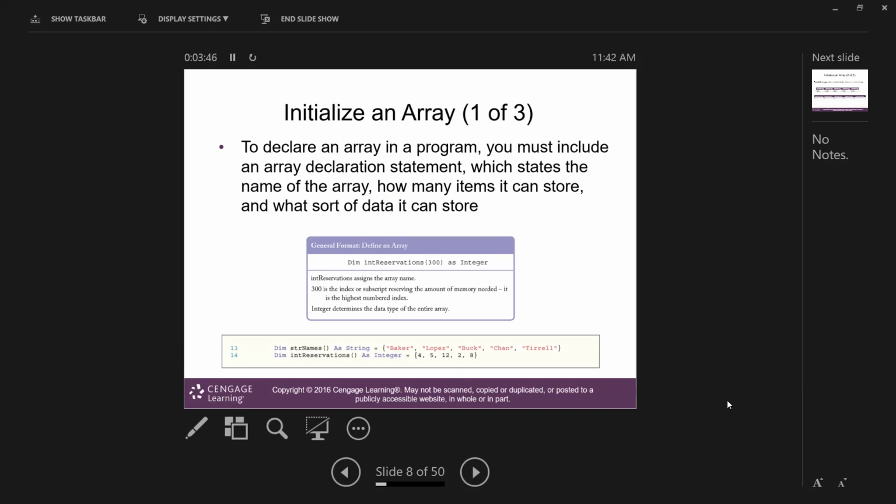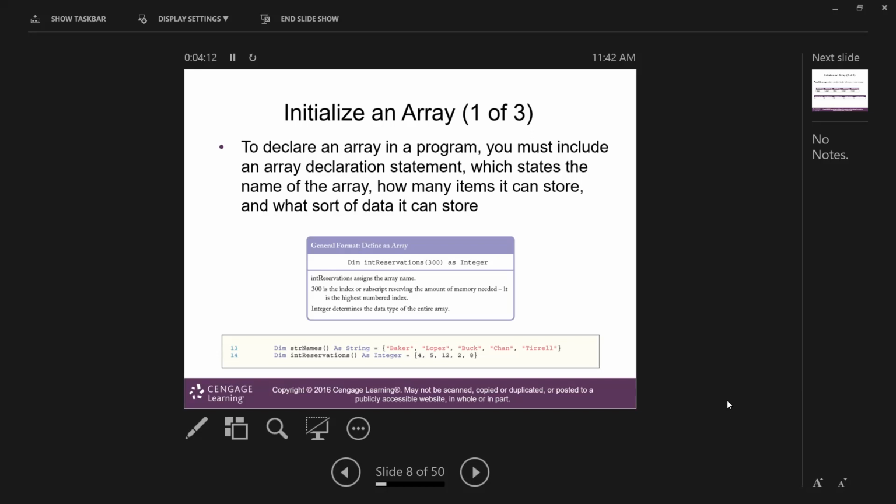If you see a parenthesis with a number, you know that is a collection, and the highest index number is 300. In the parenthesis, we provide the highest index number. So this int reservation can occupy 301 elements, from 0 to 300.